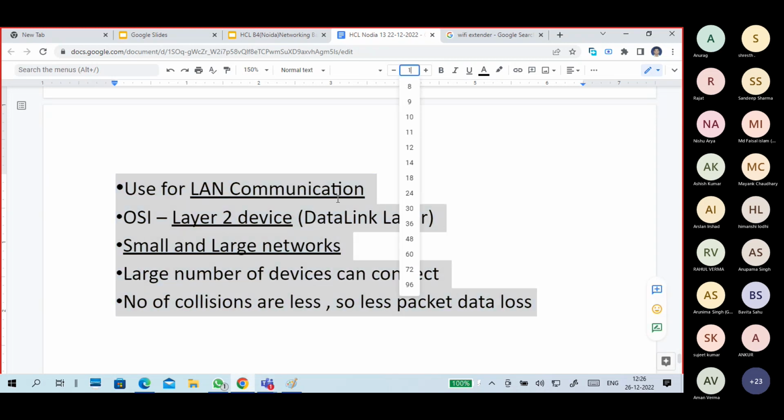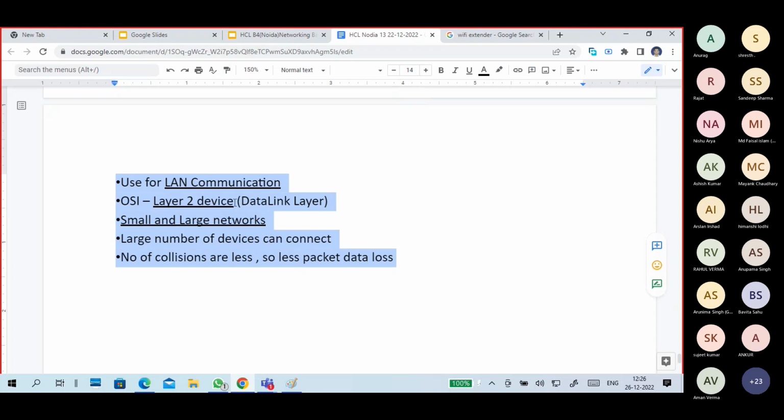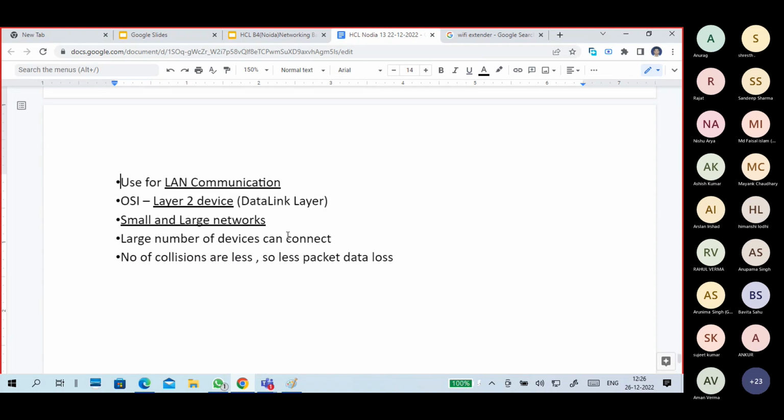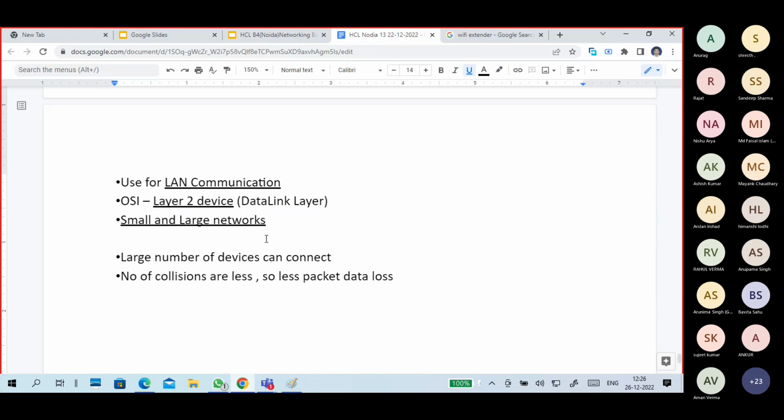Hub and switch are both for LAN communication. A switch is a layer 2 device. Use it for small and large networks.